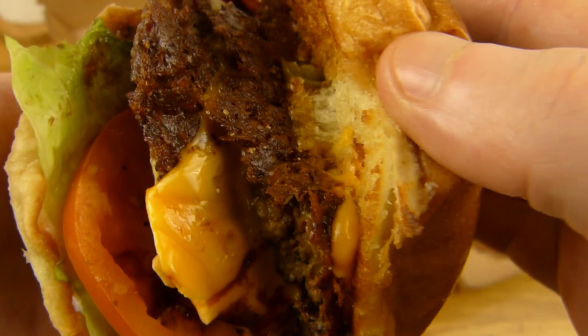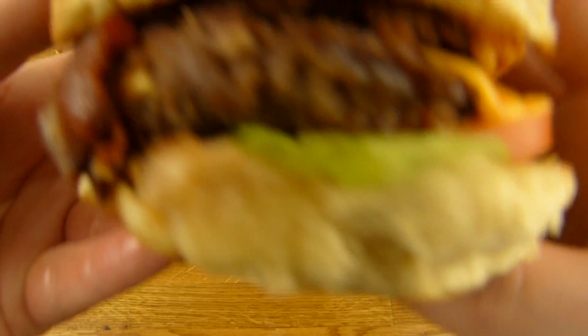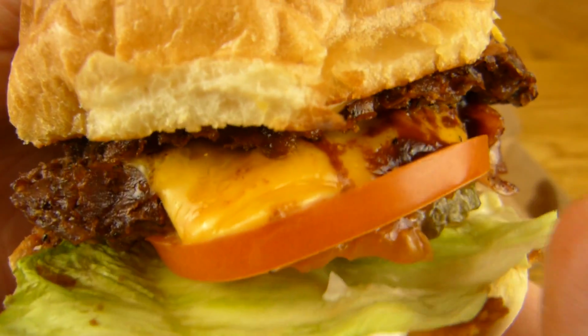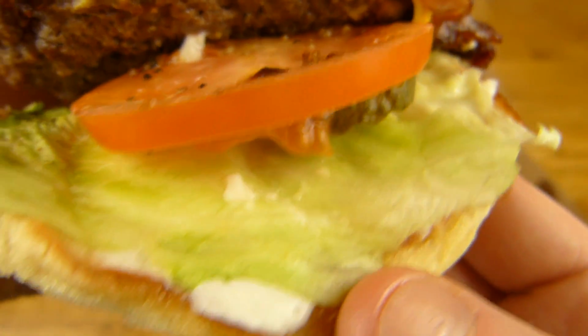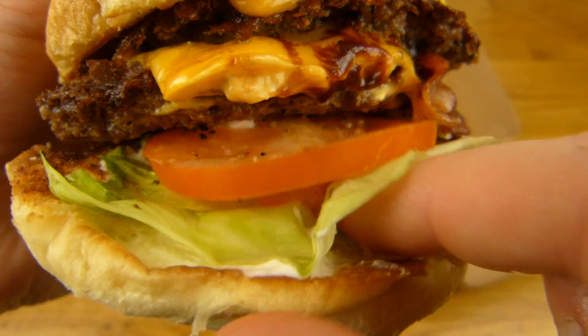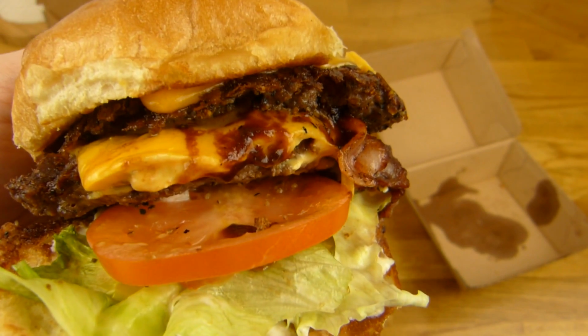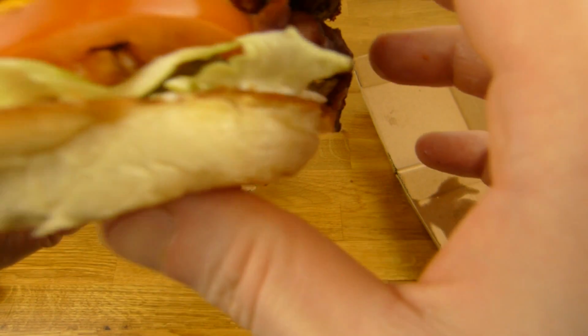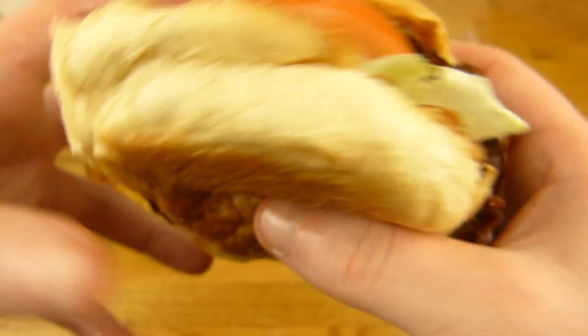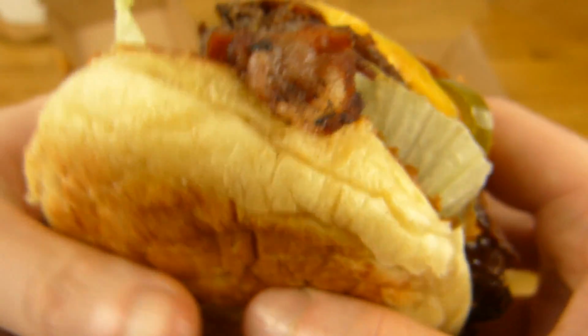Please focus. With cheese on it, as you can see, 2 beef patties here, handmade, I think. Nice looking bacon, cheese, slice of tomato, lettuce. I guess mayo, not sure, but I guess it's mayo. Let's try to see what we got. Mayo. And I think barbecue sauce this year, probably. Yeah, a light barbecue sauce, I think. Good looking bacon. Look at this bacon here. Look at the meat. You want a bite, right? You want a bite right now. But it's all for me right here.